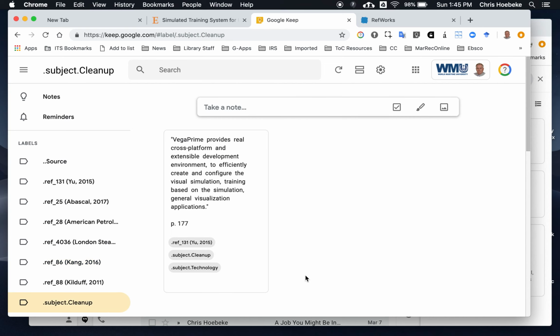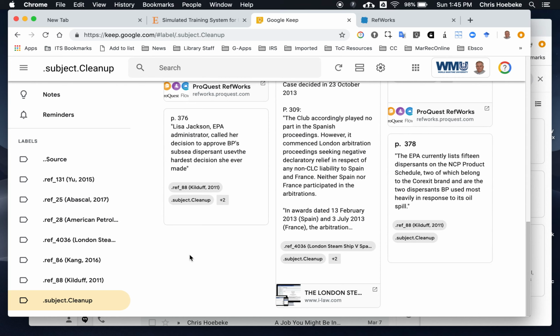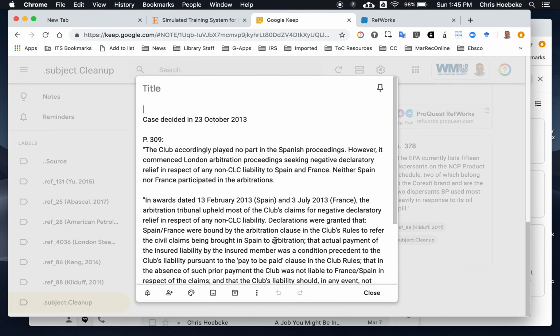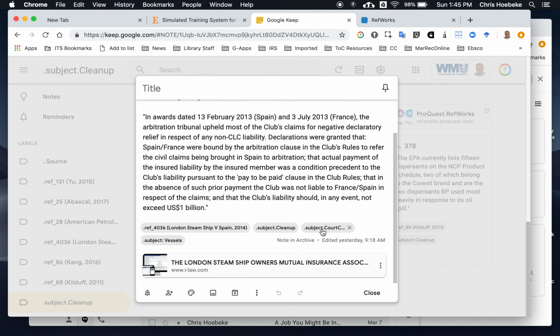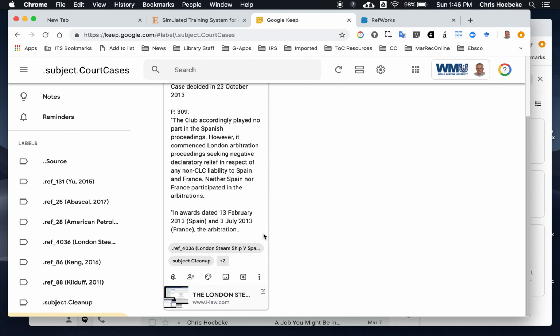Let's go back to subject cleanup and I can look at, this one has two more topics. So I can see subject court cases, pulls that up. So you see how they're linked.